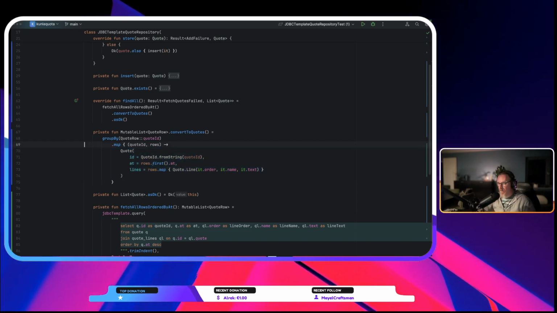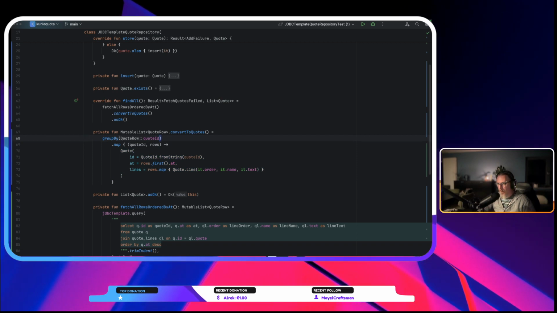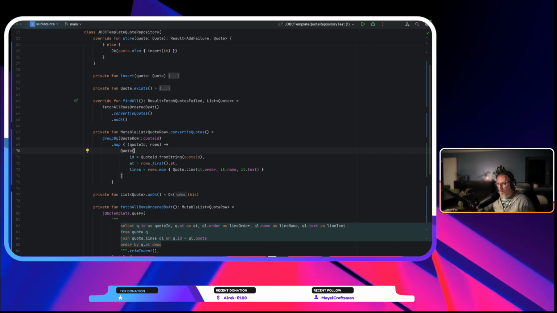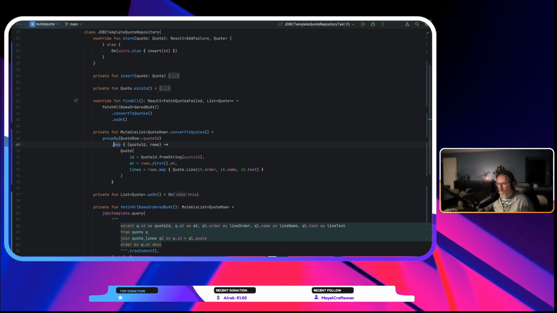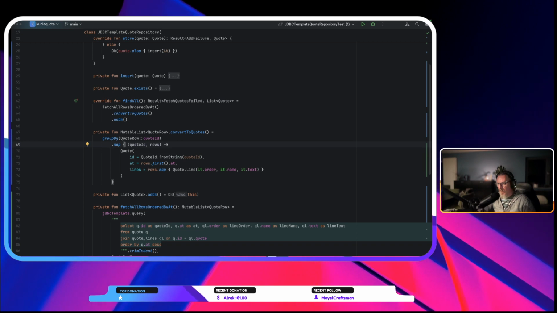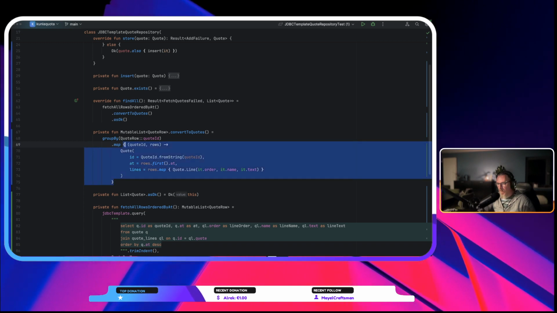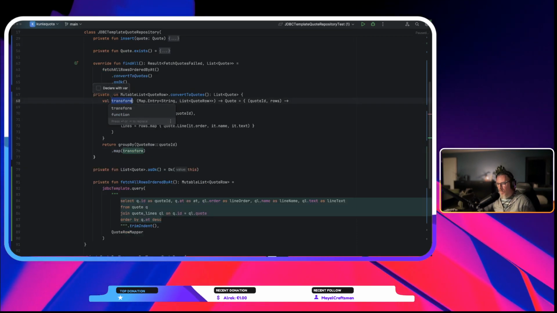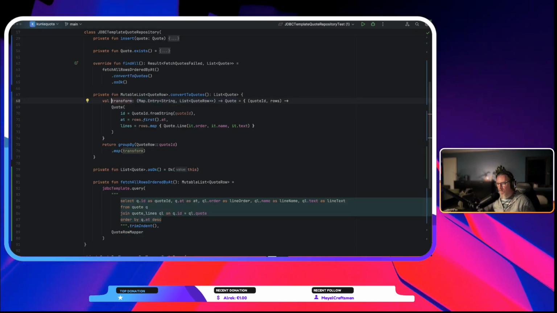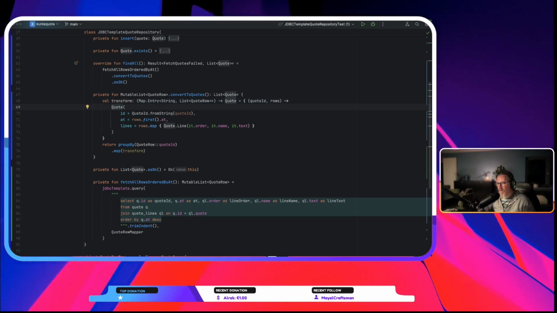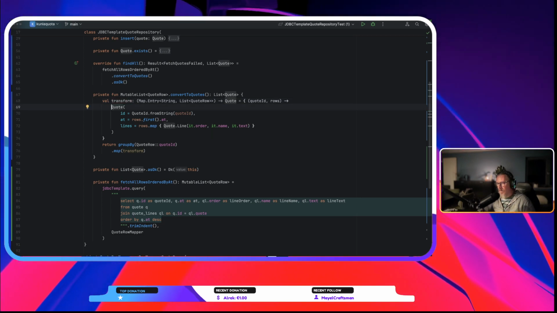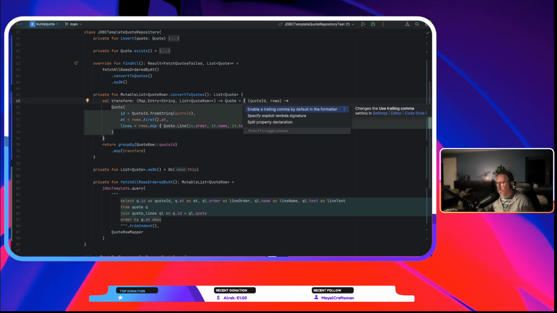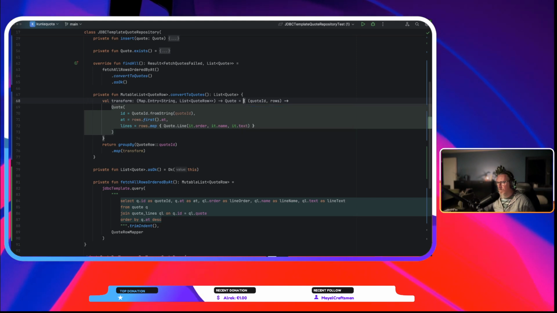So here what we can do, I want to turn it into like a method reference. I think you can do that if you can turn this into a val first. Don't care about the type just yet. And then is there a way to turn this into a function or something?